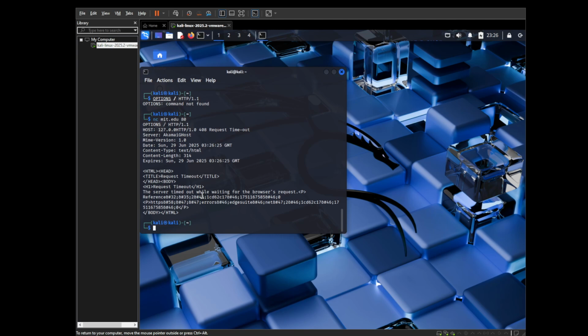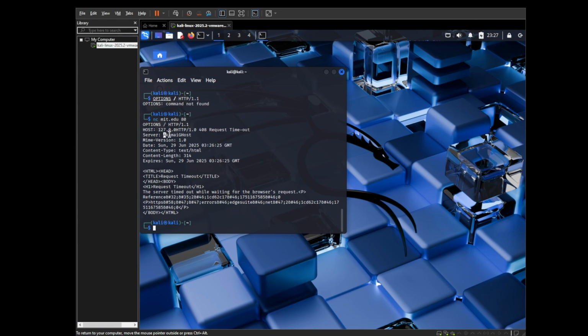So the server timed out while waiting for the browser request, sadly. Request timeout. But this is the general idea of the HTTP OPTIONS command. It tells me the host request timeout.